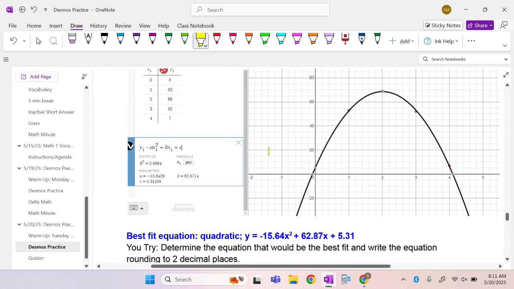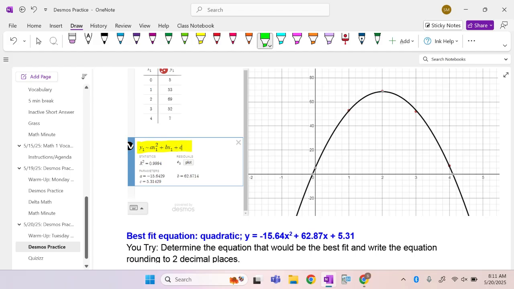Now, remember, when we write out the actual best fit equation, we're taking whatever our starting equation was, and we're taking the parameters that they gave us, so A, B, C, and we're plugging those numbers in for A, B, and C. And then we follow them by X, all right, wherever the X's are needed. So basically, they're the coefficients or the constants, all right? So that's why their best fit equation is this. All right, any questions?